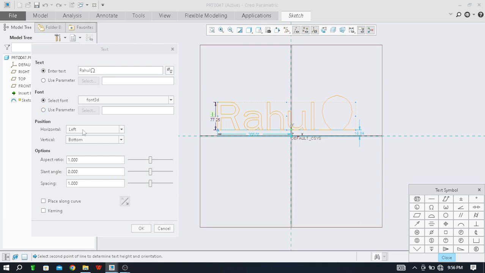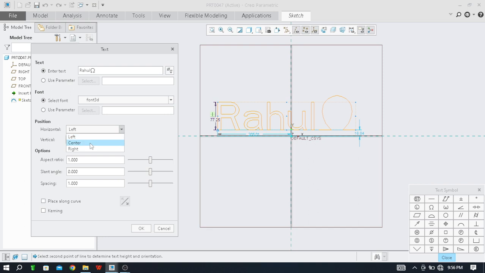Next, there are different symbols here that you can insert. Then there is the position, whether we want center, left or right position. I would like it from the left side. Then there are different options like aspect ratio, where you can adjust the spacing between all the single words, and then the slant angle.